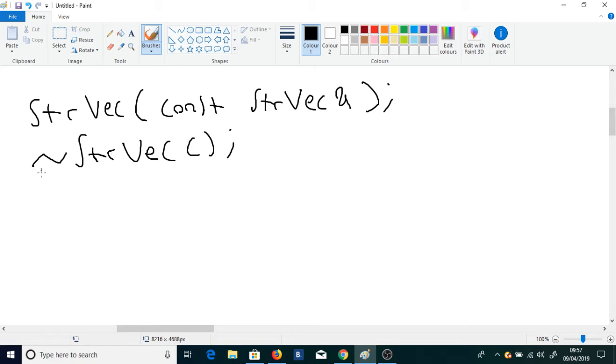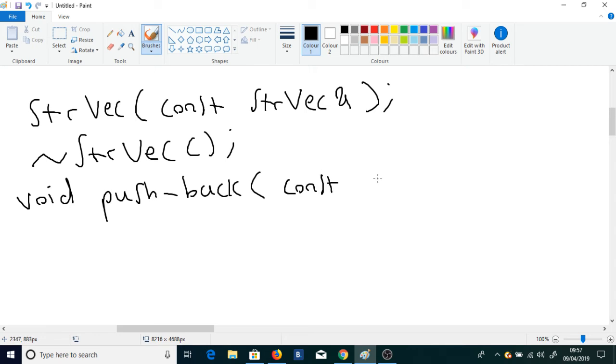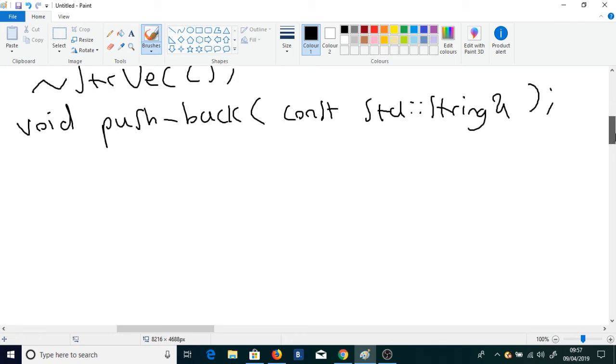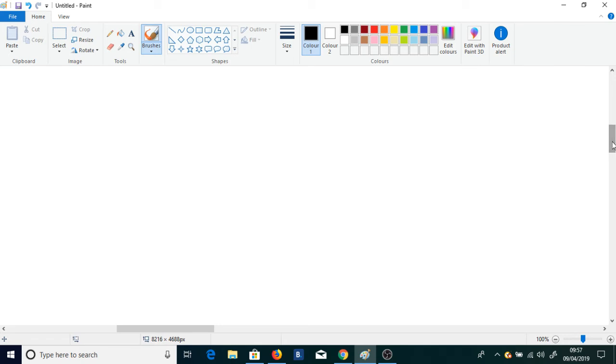Okay, so let's just go through this very quickly to make the lesson shorter. We declare a member function returning no value, as indicated by the keyword void, called pushback, that accepts an object of type string. And this represents the mechanism for adding an object of type string to our particular vector.